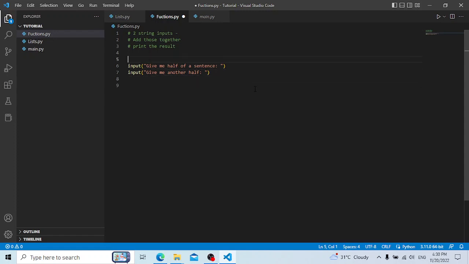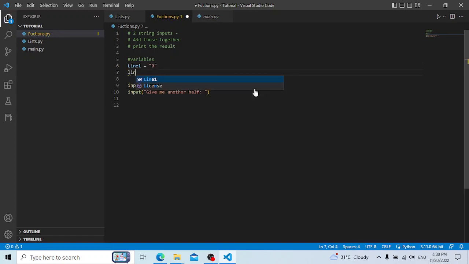So we do have to set up some variables, so let's create a variables section and define line 1 and line 2. There we go, and then we can just say line 1 equal to input. We should probably capitalize that.